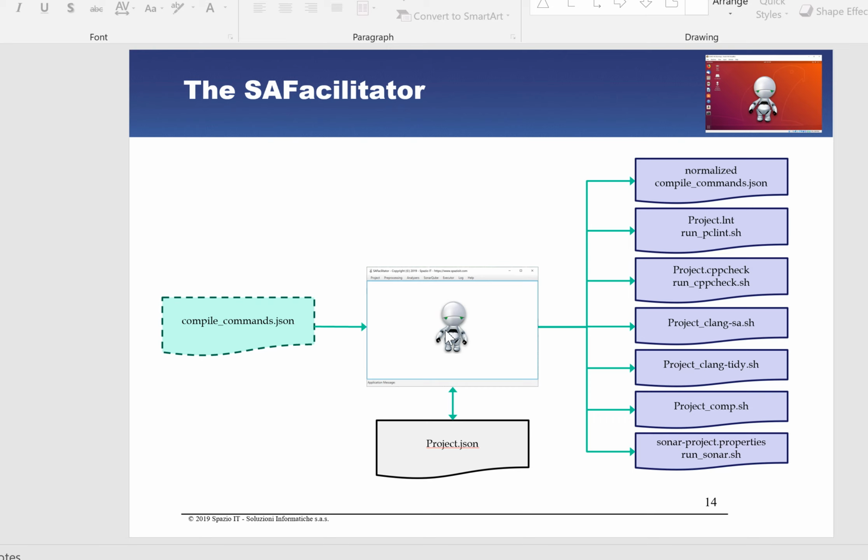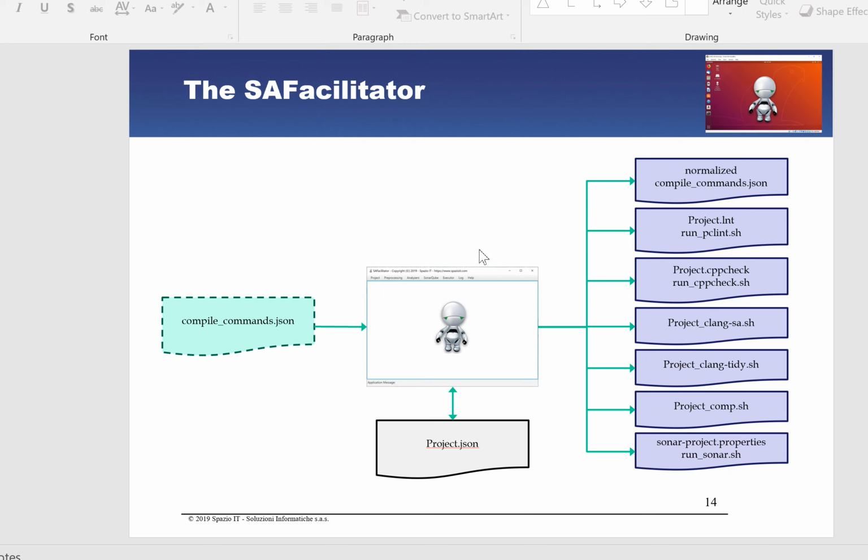And then this utility is able to generate in an automatic or almost automatic way all the data files, all the configuration files that are required to run properly the static analyzers. So we are able to run PC-lint, CPPCheck, Clang static analyzer, Clang-Tidy, the compiler itself. And we're also able to drive in a proper way SonarQube to see the results.